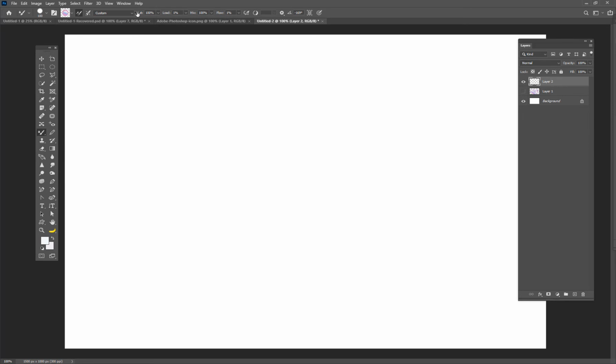So wet equals water, okay? This controls how much paint the brush picks up from the canvas. The higher settings produce longer paint streaks, but it also is like the control of your water. So I have this at 100%, and I have my flow down to 1%.